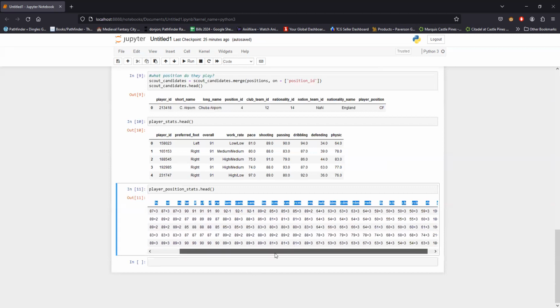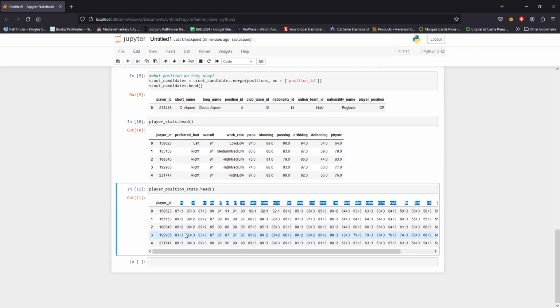The other thing that we notice in this data set is this is what's called a wide data set. So it's got a lot of columns going out very, very wide versus a long data set that is maybe 3 or 4 columns, but just thousands upon thousands of rows. And that's because essentially we have one player ID and then a whole bunch of positions laid out there. This is probably not going to be the easiest in order to try to figure out how good Mr. Akpom is at being a center forward.